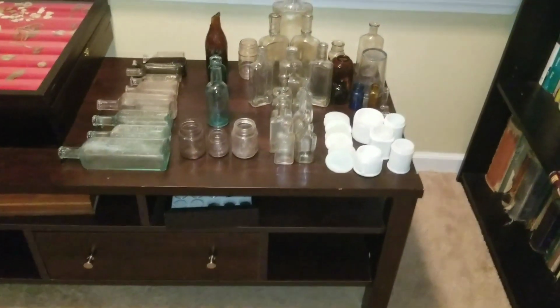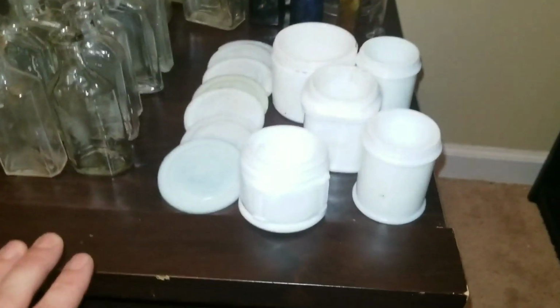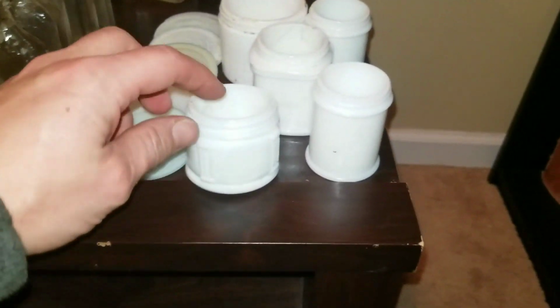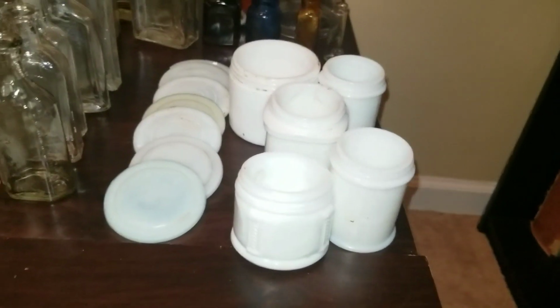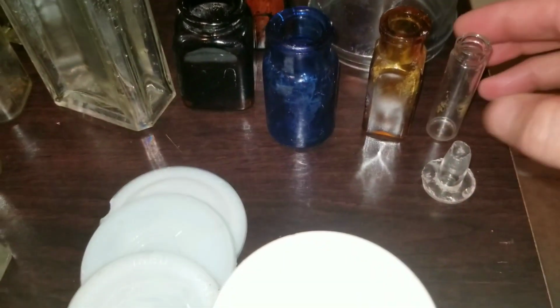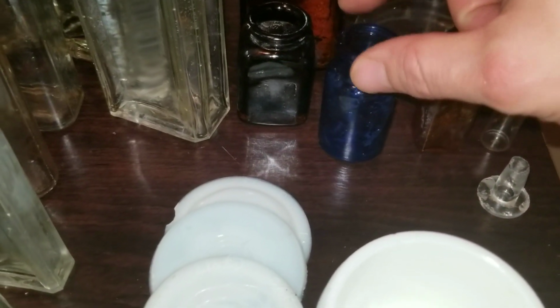Alright, so here's my take of bottles that I brought home. Really enjoyed this hunt, like I said. So, why'd I keep so many milks? I mean, we find so many of these. I just like the different designs on them. You know, a couple flat bottom ones and square ones and whatnot. Nothing really special. Got some mason jar lids. Bottle stopper there. Remember that aspirin bottle that Paul tossed out? Well, I kept that one. I got a whole display case full of little bitty bottles, and I just like the look of them. It'll go great with this little amber here and this blue.